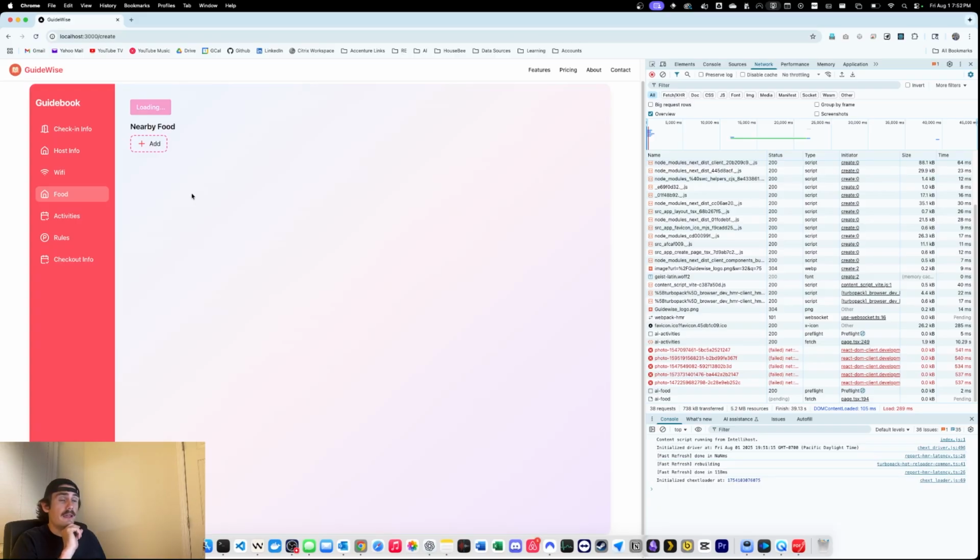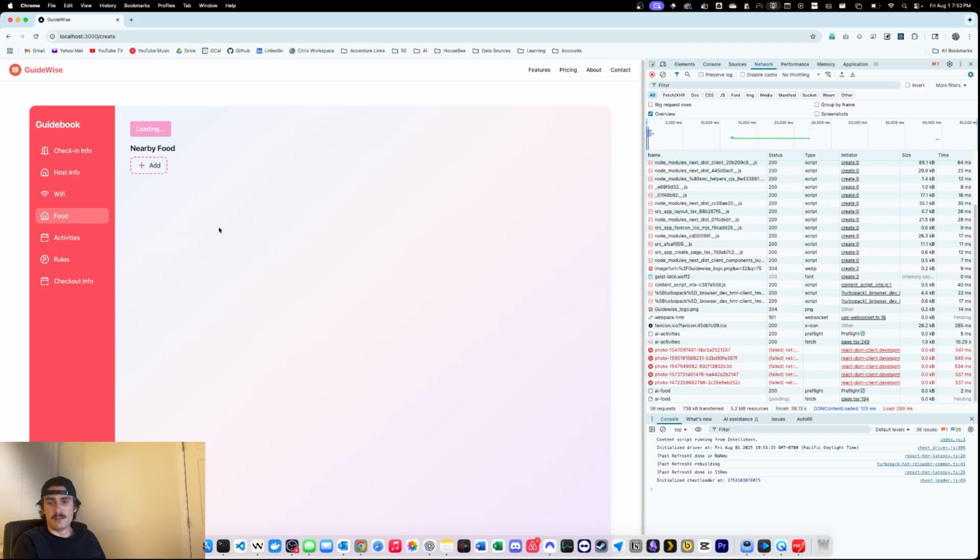But yeah, pretty good. I just realized something else. So this is essentially the guidebook right here. Oh my God, dude. Oh my God, this is just the guidebook right here. Why would we use this just as the edit form when this can just be the actual guidebook itself? And then people who are reading it just won't be able to edit it. So you have to be the owner to edit and to add things, but a regular person can just click on it and it's fine.